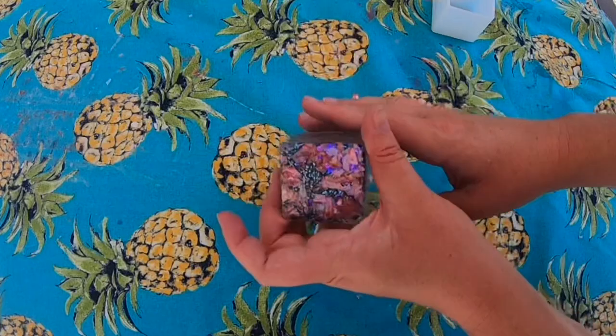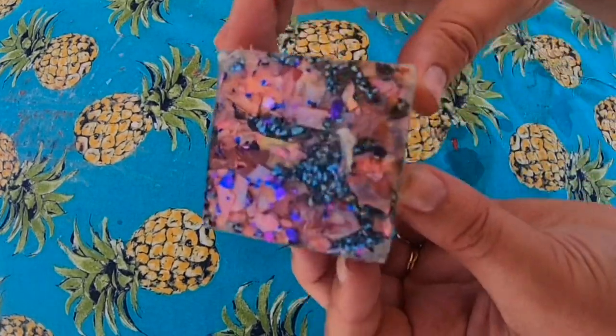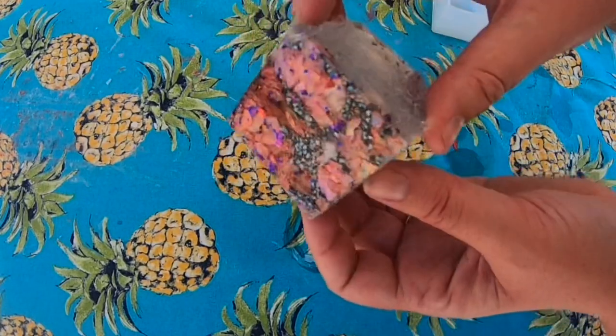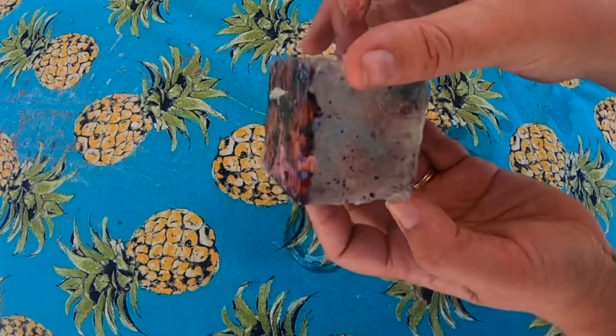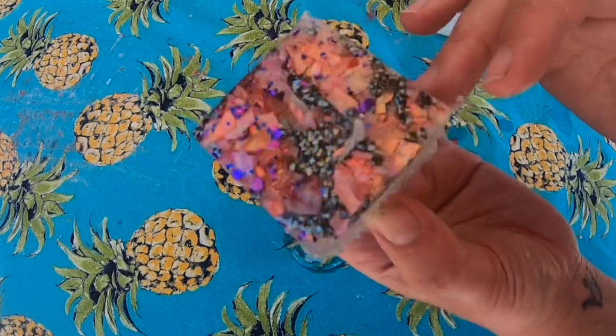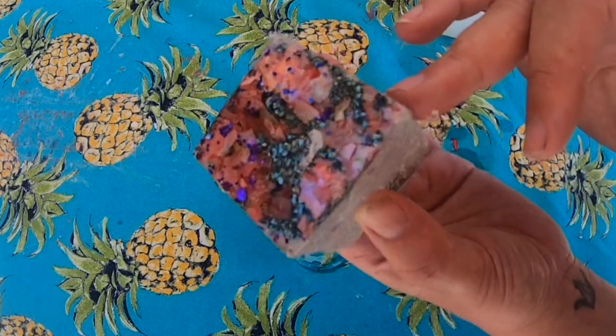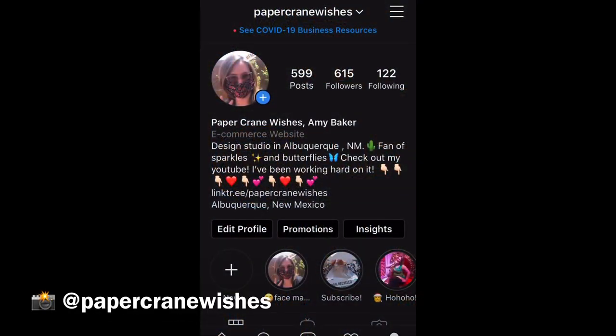I popped it out and made something! Here's what I got — I really loved how it showed up up close like this; it made me really want to make jewelry with it. There are a couple of things I still have to nail down, but this is the first huge resin cast I've ever made, so considering it came out with that pretty little design on top, I felt pretty happy with it.